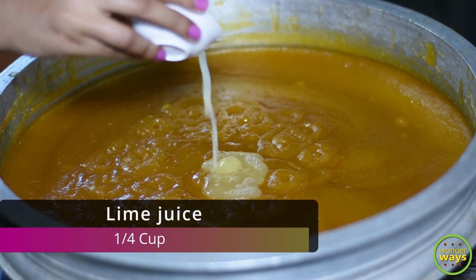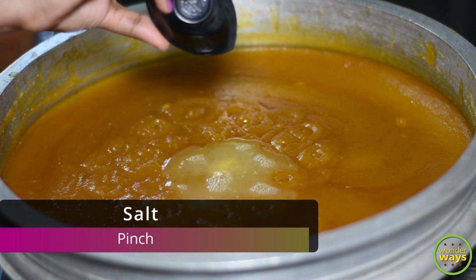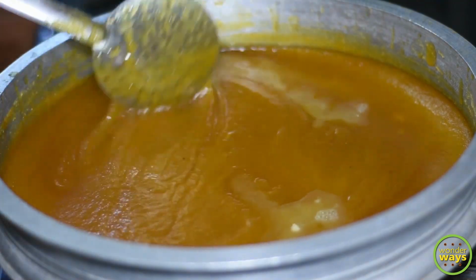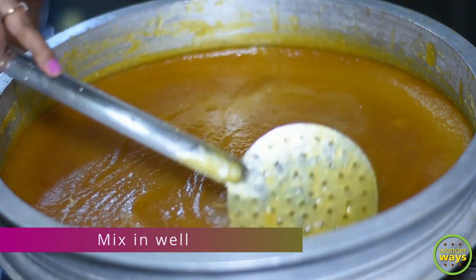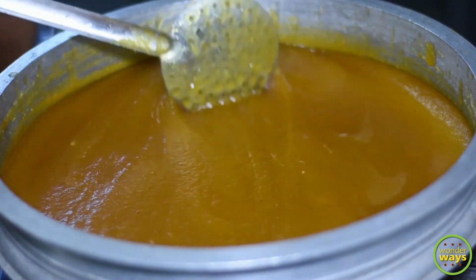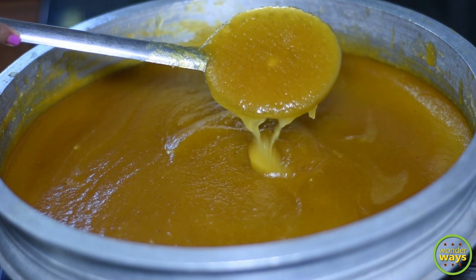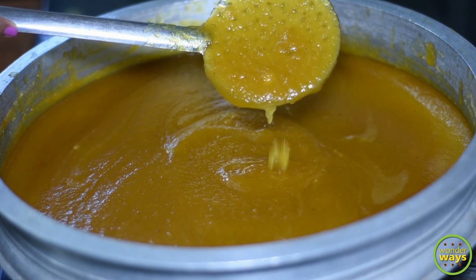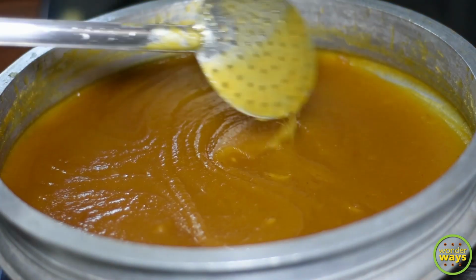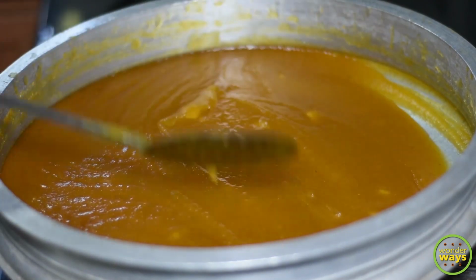And now I'm going to add fresh lime juice and also a pinch of salt. This is believed to help in preservation, but both of these are optional. Mix them well and the heat will cook them. And this is the texture of the jam at the end of cooking. Though it looks a little runny now, but on cooling, we are going to get a perfect jam-like consistency.